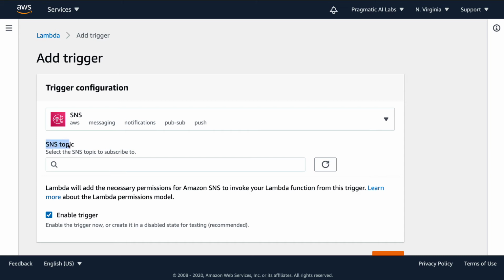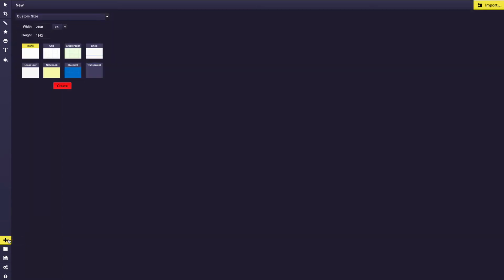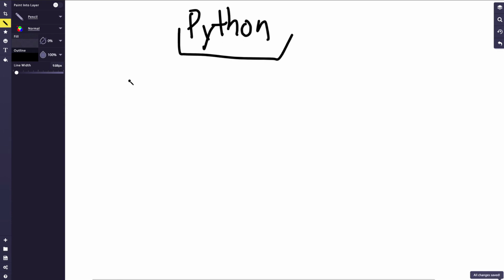topics. And what's interesting about SNS topics is that it's a great way to build highly parallel systems. And let me just sketch that out real quick and say why this is so important. So with the regular version of Python, for example, one of the things we talked about is that there's a level of global interpreter lock, right? So Python, when it is run outside of the cloud, has pretty big performance problems because of the GIL, or the global interpreter lock.